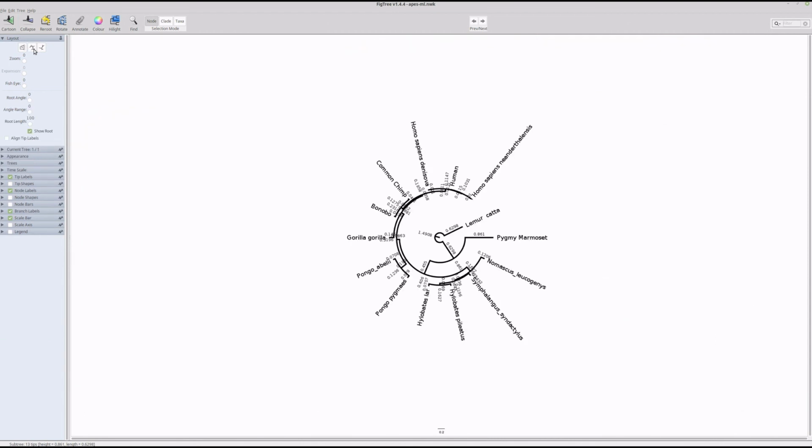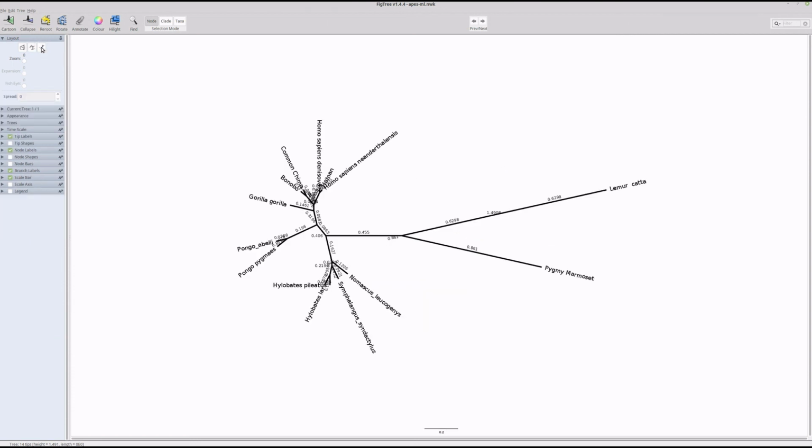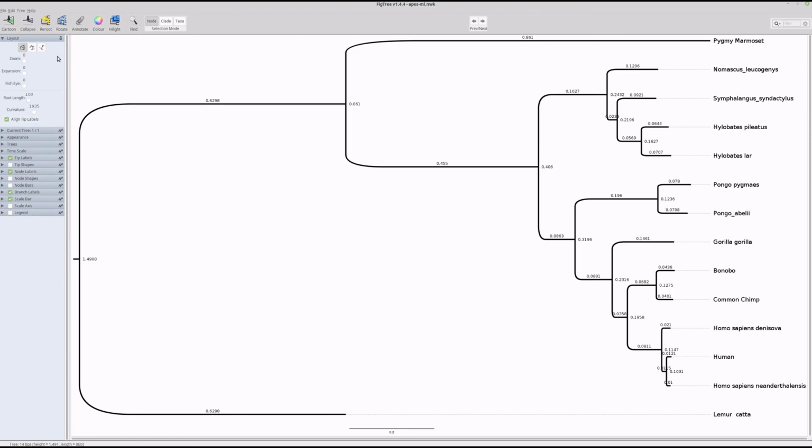You can also have other views such as this. It's not necessarily that useful, but sometimes it is with respect to visualizing something that's very complicated. You can also change it this way, where it's not rooted anymore, right? Yeah, let's go back here.